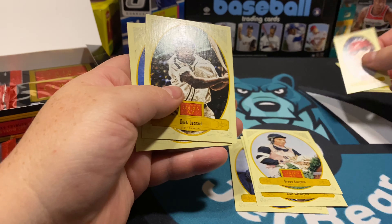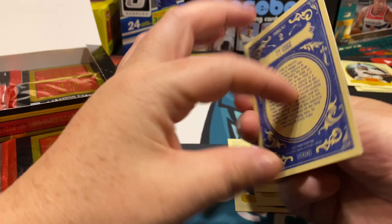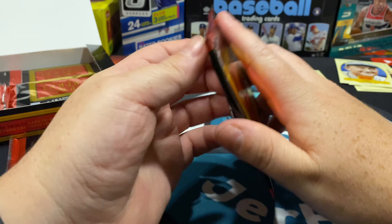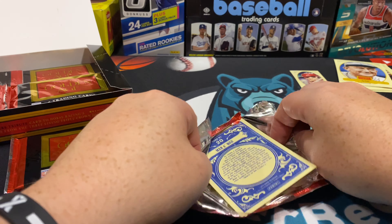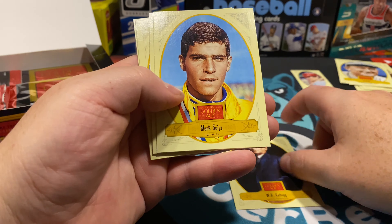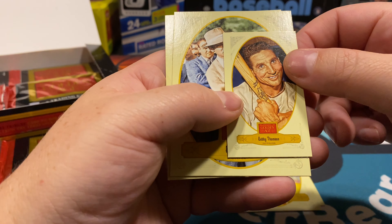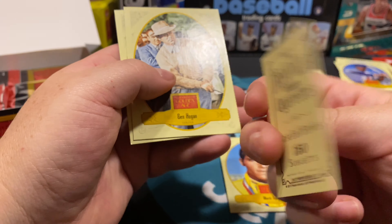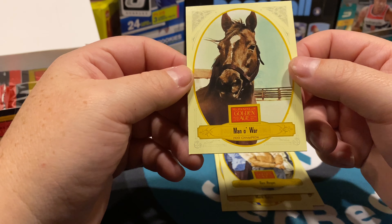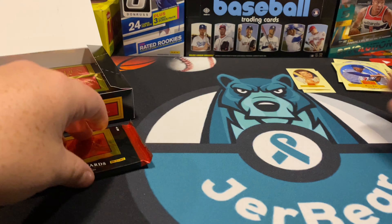Broadleaf cigarettes — interesting. Here's the first baseman Buck Leonard, it's a cool throwback. And then Ty Cobb. I'm not sure the value on these — I'm sure it's not a ton since this wasn't expensive. I'm gonna keep the baseball ones up there and any cool oddity ones as well. Here's an American journalist W.K. Kellogg. Mark Spitz the swimmer, Maury Wills the shortstop, Bobby Thompson the outfielder — they even look Gypsy Queen-ish. Ben Hogan the golfer, Man o' War 1920 Kentucky Derby champion.